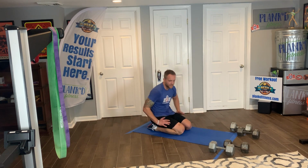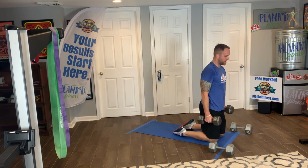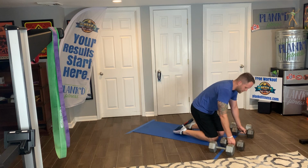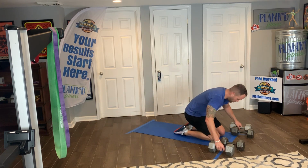And then your next move is a kneeling or standing bicep curl. You're just going to go ahead and curl it, control the swing, come down. I'm going hammer style on these. So you've got your curls, you've got your push-ups. This is chest, this is bicep, this is tricep. So this is arms all day.